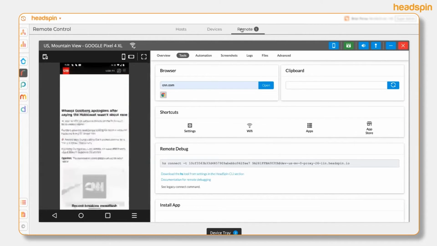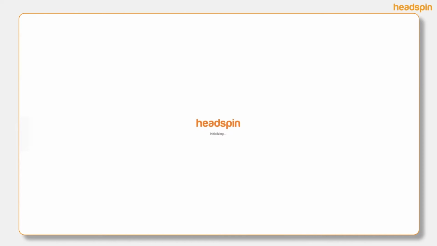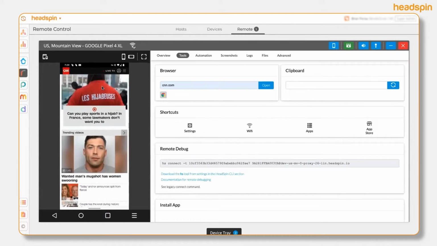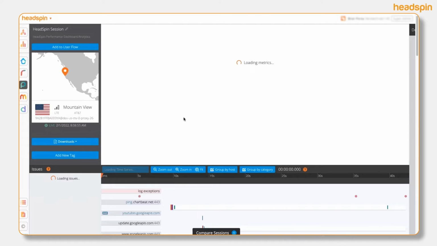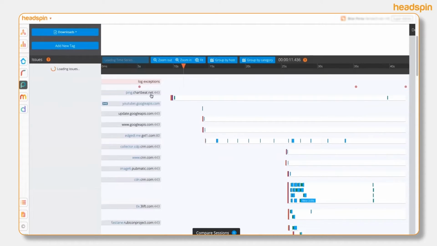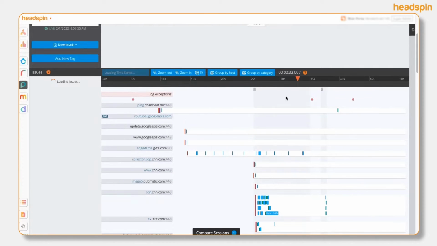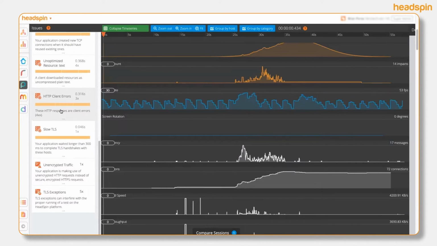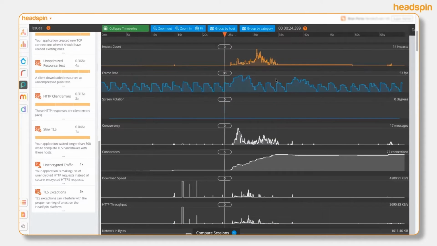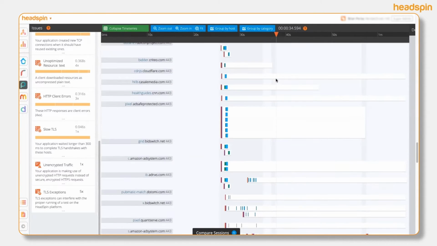If I start interacting with this, then you can see there are network events being captured. I can jump into that session while it's recording. Let's say I'm still interacting with it. We can see that already we're starting to get some data. So we're getting network data, we're getting log data, and this is being streamed as we're capturing it. You can see we're starting to get some issue cards, and actually quite a few issue cards across here, the frame rates, and a variety of metrics that are being captured. So just wanted to show you that.